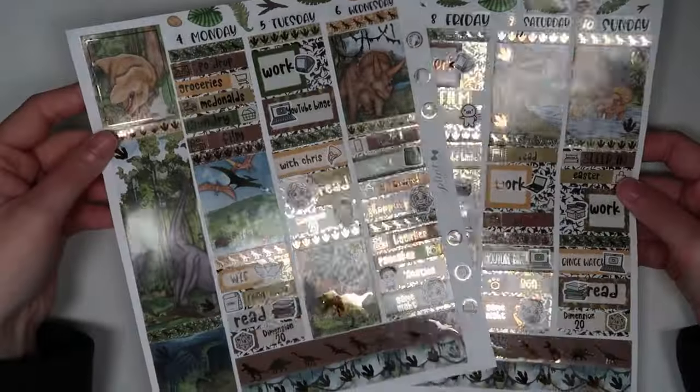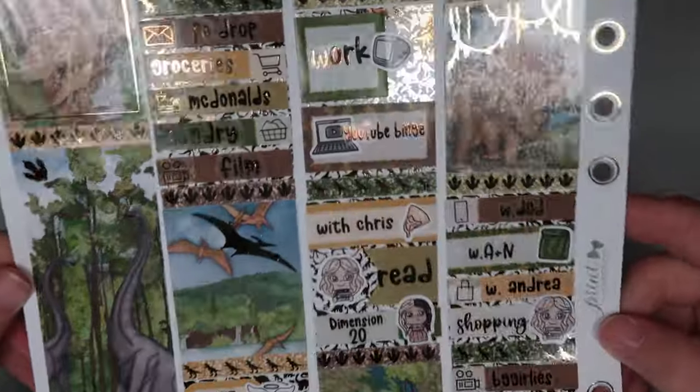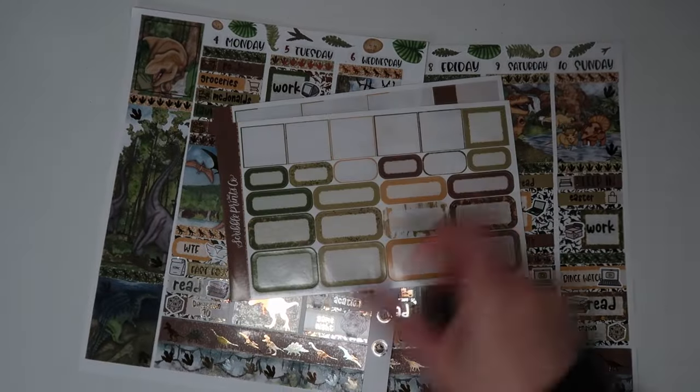Here we go, guys. This is the finished spread. You can see the foil in all of its glory. It looks so pretty. And then what do we have left over? Some little things, some boxes.